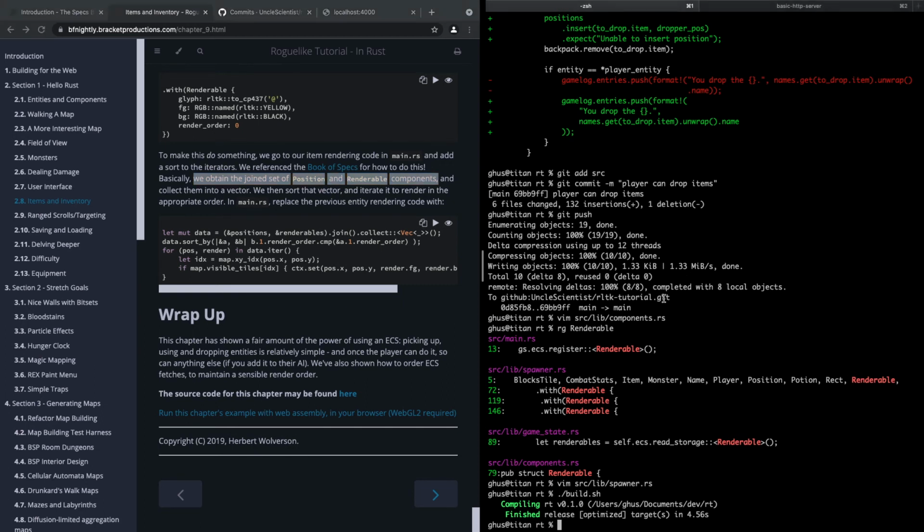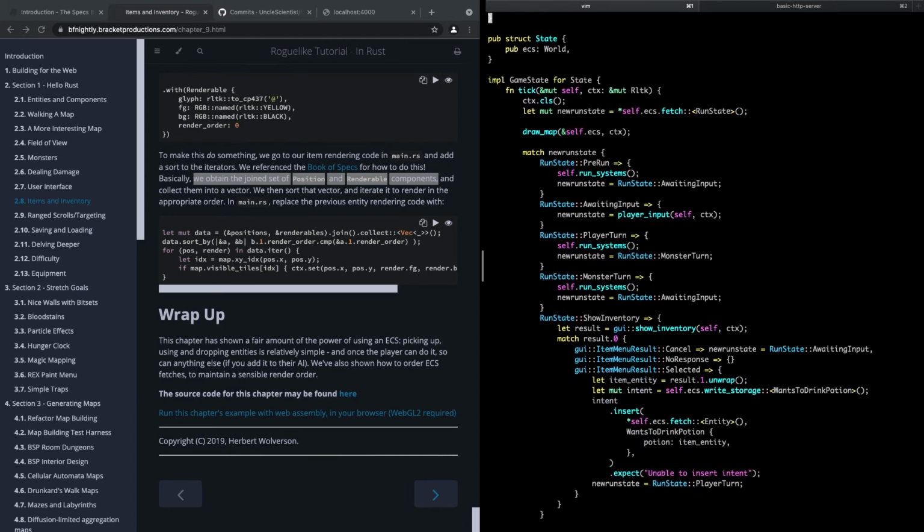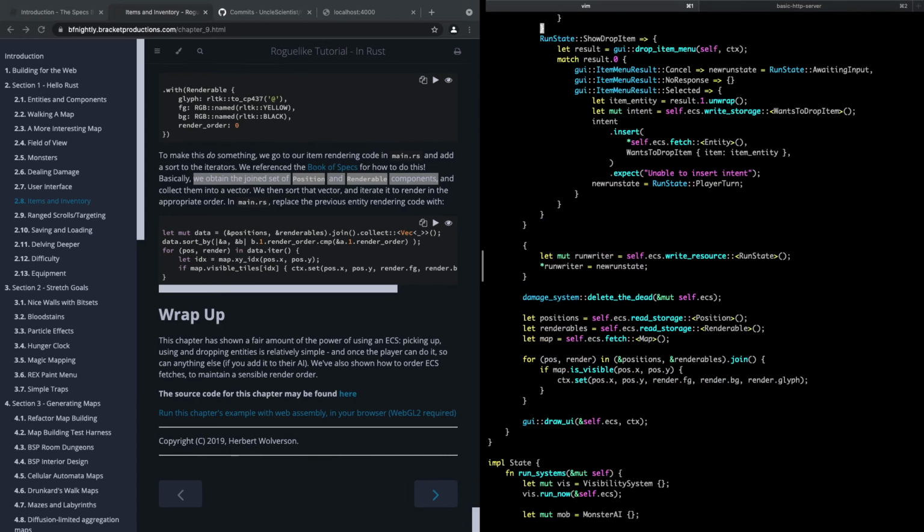All right, so I'm trying to remember where I have this code. This looks like it's in game state, right? Because we're getting a list of renderables. Yeah, so it's here. Position, renderables and map. What do we use map for? Oh, if the tile's visible. Okay.